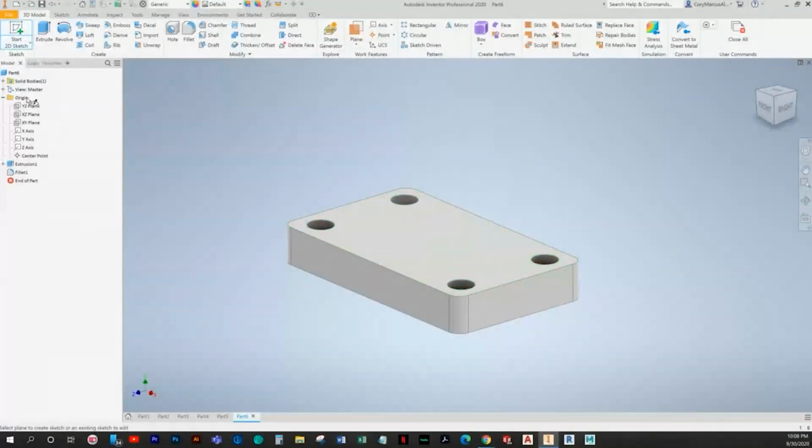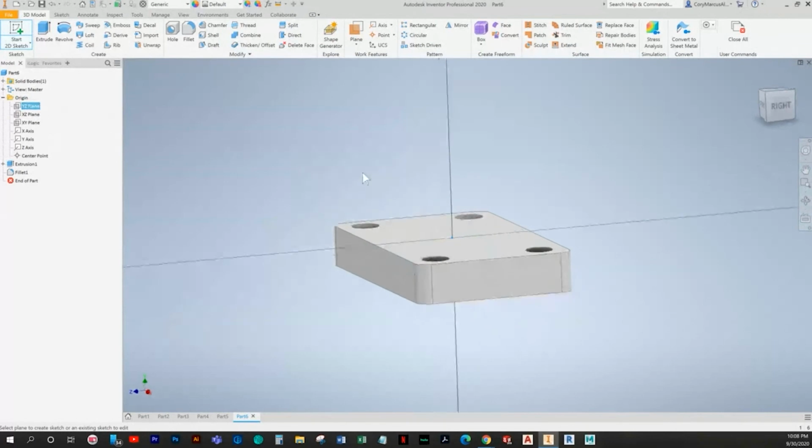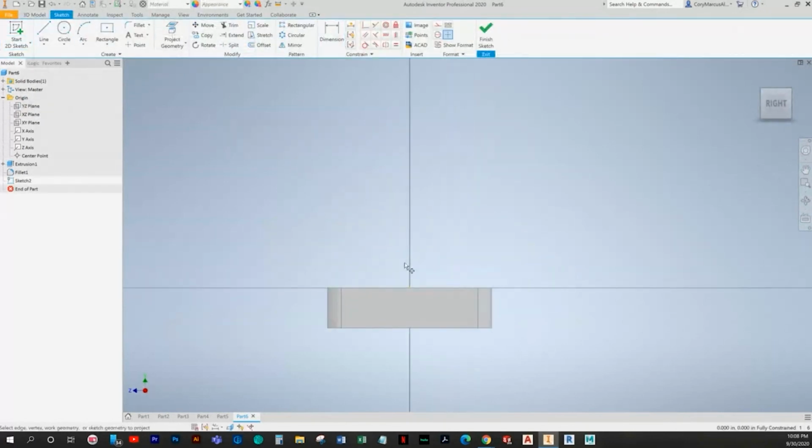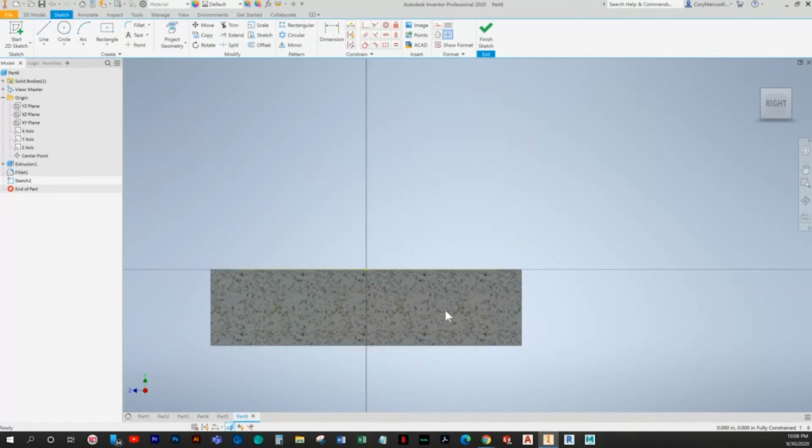And then we're going to be drawing on the side view. I'll project that edge. And I'm just going to draw a rough shape of what this looks like. I'm not going to bother drawing that one part for now.